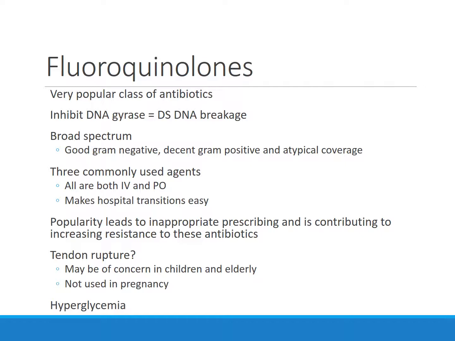Tendon rupture is something that we really only think about with children and really elderly patients. We don't use it in pregnancy because of this risk. There is a study that looked at developing beagles, the dogs that is, and showed an increased risk of tendon rupture. Now, it hasn't been replicated very well in human trials. There's some case reports and maybe some small groups of evidence that support it, but we generally don't use it in pregnant patients, children, or the elderly.